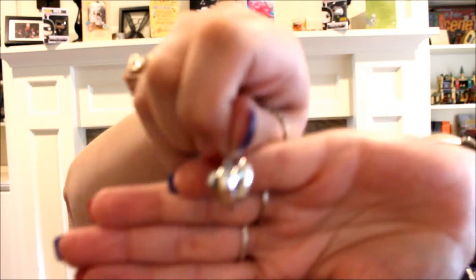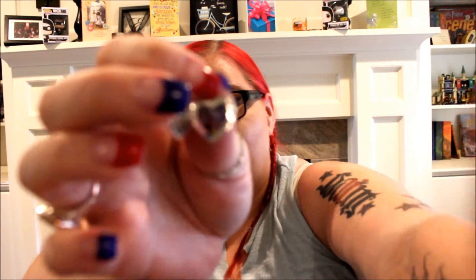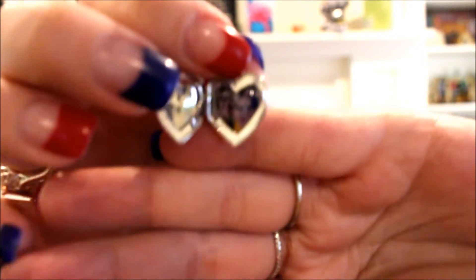This is a memorable charm necklace — you can personalize these and they have tons of different options. I chose the heart locket and it is so cute. They were actually able to put a picture of me and my best friend Stacy inside. That is what it looks like on the outside, and inside I put a picture of me and my best friend Stacy on my 30th birthday last year.